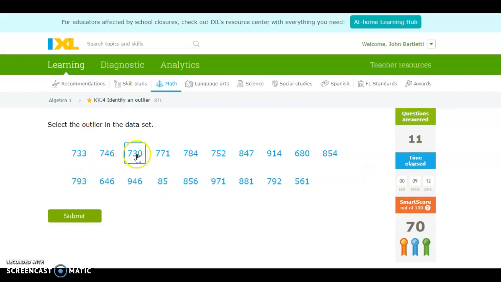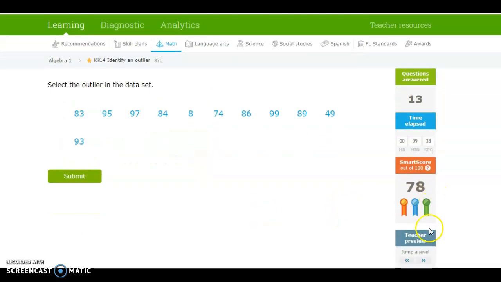Again, I'm looking at my set of data. And you got to kind of look at them because they all start to blend in and look all kind of the same. Whoa. I'm in the 800s, 700s, and then all of a sudden this 85 sitting here. So make sure you kind of take your mouse and go over all the numbers because they do start to blend. I'm in the hundreds, and then all of a sudden I'm all the way up in 9,000. So that one is definitely my outlier there.